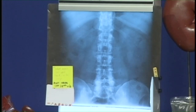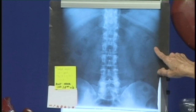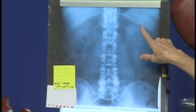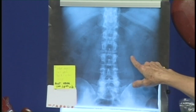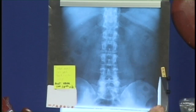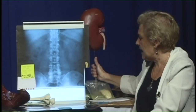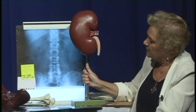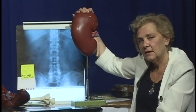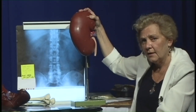Now I want you to try to follow my finger. I'm going to trace something. Here is an organ. You can see it's around the 11th and 12th rib. Any idea what organ is in the back around the 11th and 12th rib? It's the kidney. This is a plastic model of the kidney. And the kidney is really red when you see the kidney. And the reason is the kidney is cleaning every drop of blood in your body.